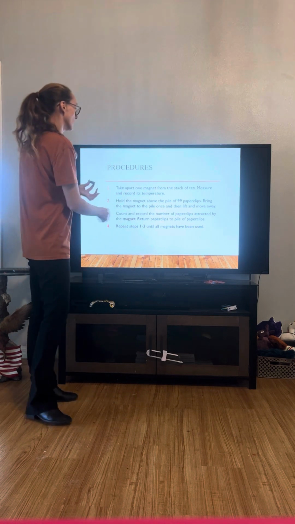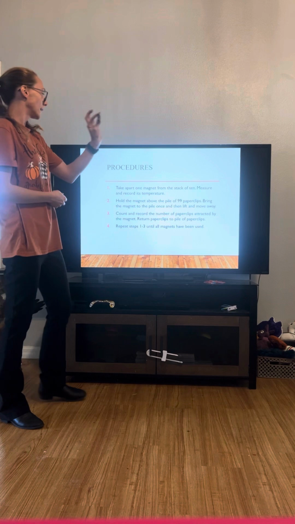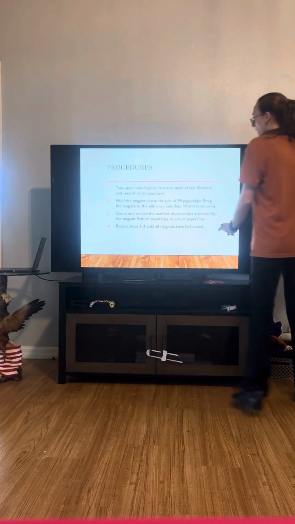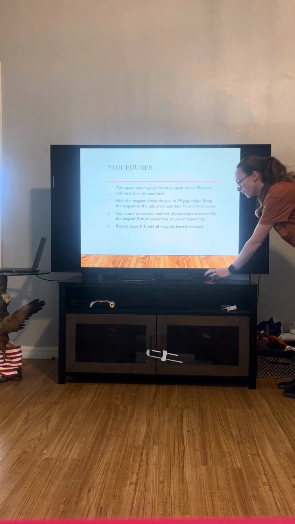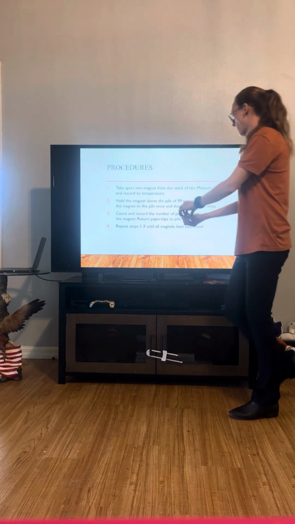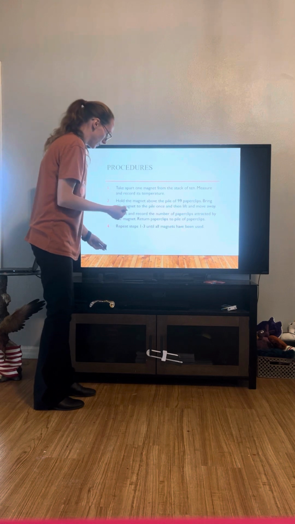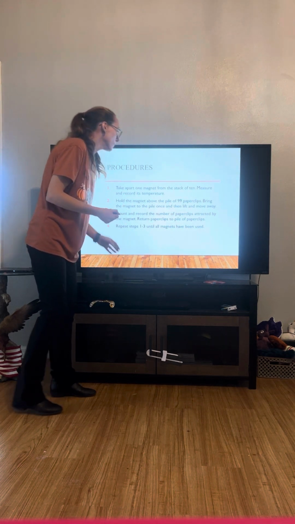The second thing I do is going to record the temperature. And then I'm going to hold the magnet above the pile of 99 paper clips. I'm going to bring the magnet to the pile once, and then I'm going to lift and move it away. Now I'm going to take all of the paper clips off of the magnet, and I'm going to count the paper clips.